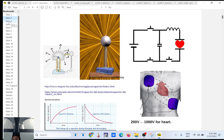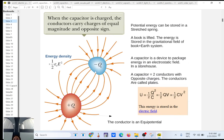So we talk about that a lot. The definition of a capacitor: it's when you have two conductors. They are equipotential, so they have the same potential. They have the same charge, but one is negative, the other one is positive. Between those conductors, you have an electric field. They interact with each other through an electric field.